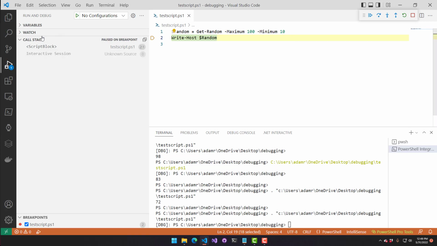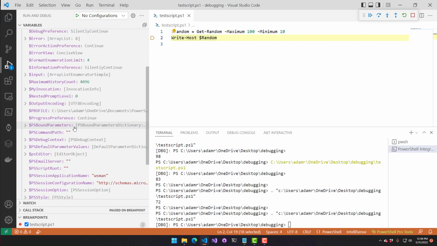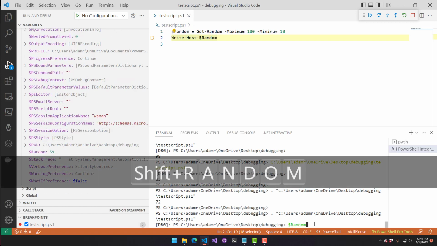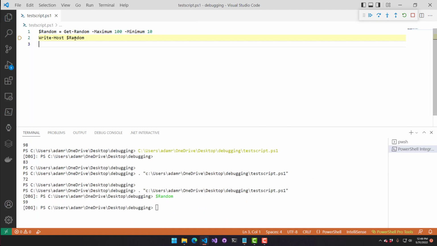So now it broke, and we can actually go look at our variable. I believe we want local. Where's random? I don't know, but I'm going to do random. And you can see random is 59. And because random is 59, that is why my breakpoint hit. So that's how you can use expression breakpoints, and you can put a bunch of stuff into your expression breakpoint. It's just a PowerShell command, and you can use the current state of your script to evaluate that expression. So it's a great way to set breakpoints on things that hit a lot, and you don't want to press F10 a bunch of times in your script.